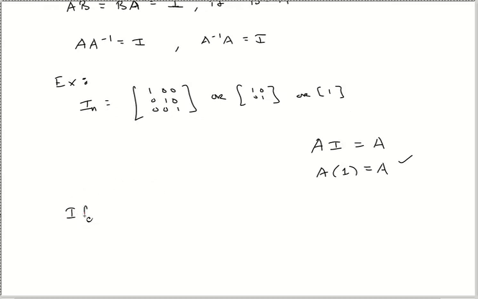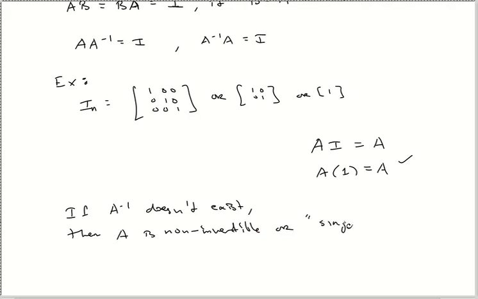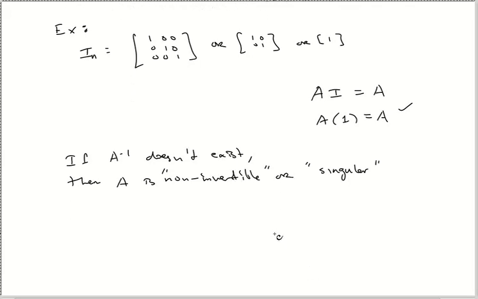Let's do some other definitions here. If A inverse doesn't exist, then A is non-invertible, or they'll use the word singular. So non-invertible or singular. Or the opposite would be invertible and non-singular. They are going to toss both of these words at you. There's not just one that sounds better than the other. They're just going to say invertible, non-invertible, singular, non-singular, and use it all interchangeably as we keep going. So just watch out for that. They're the same thing.